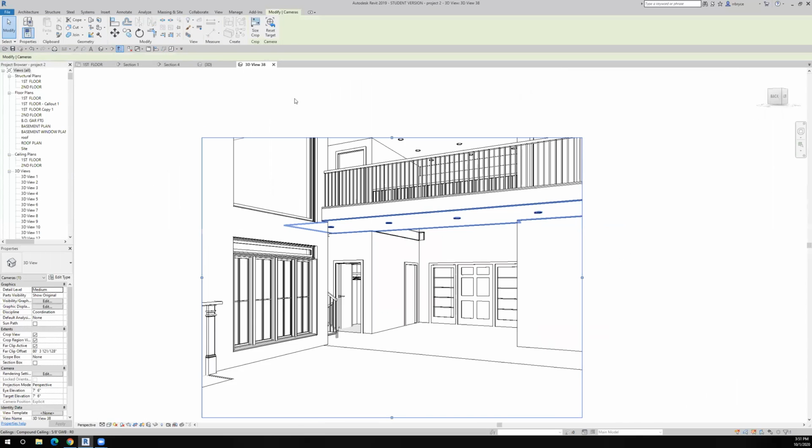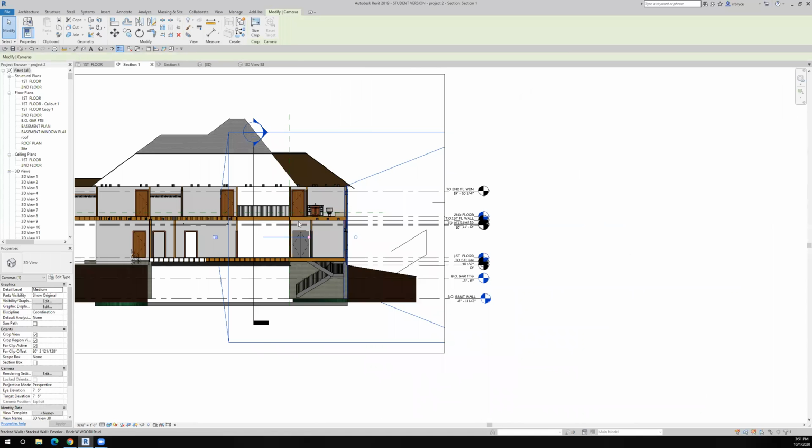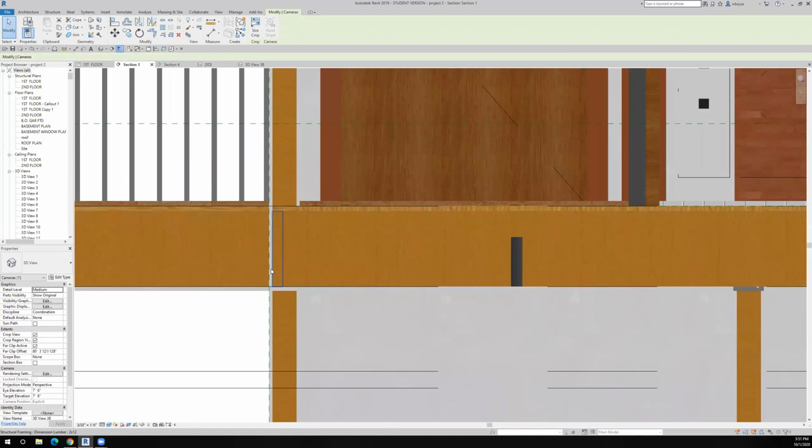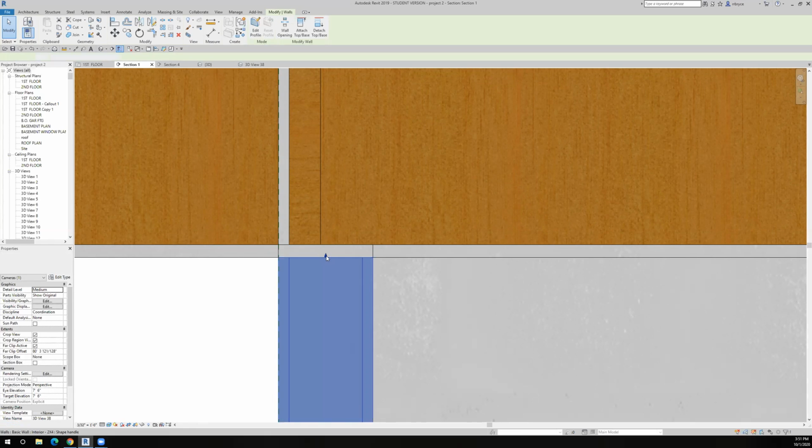So I'll go back to that section. And it's section 1. And let's take a look here. Yeah, this wall only goes up to here. But I actually want that wall to go up to here.